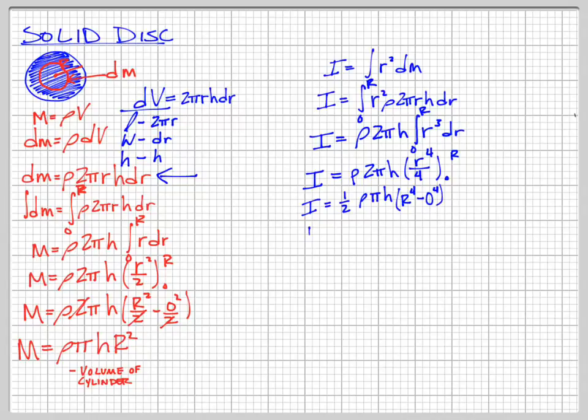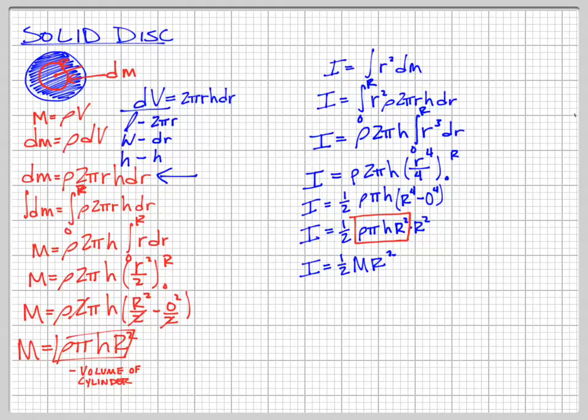I know it says minus 0. Now, what I'm going to do is break up that r to the fourth into r squared times r squared. I'm doing that so that you can see the mass in the middle right there. Mass, mass. So I'm just going to directly substitute for the mass, and I get 1/2 m r squared. Sorry, that doesn't look very much like a 2. So, that's for a disk.